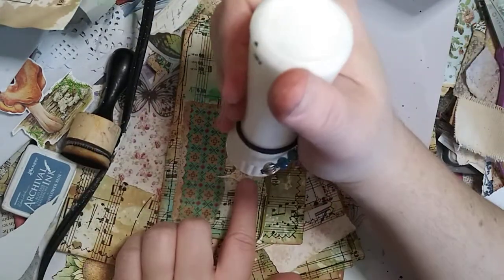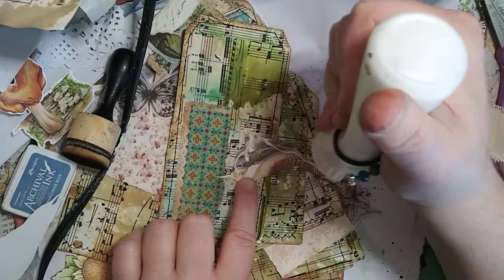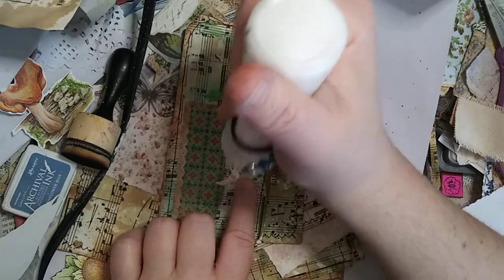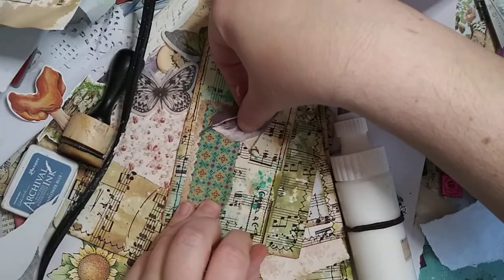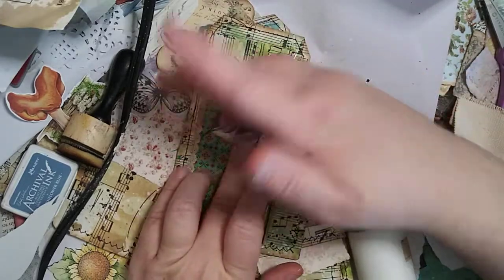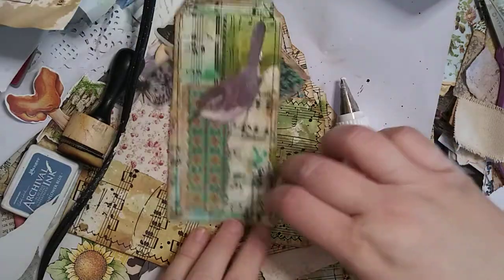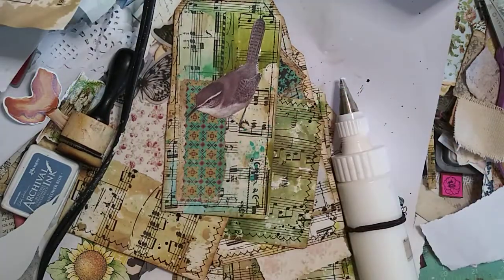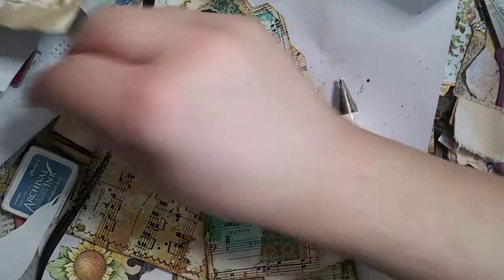I might put a label or something down there. I try not to put things exactly in the middle, but I also try to make sure that it's not all down at the bottom either. So if I put him up there, or her, I can put like a little label down here. But I'm not exactly sure where my labels are right this second.